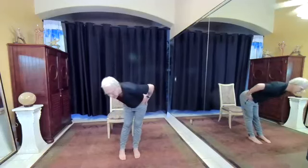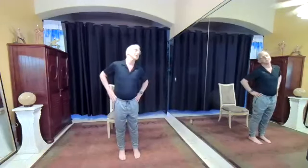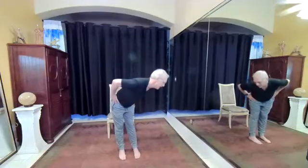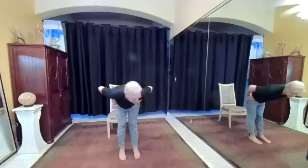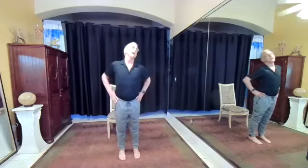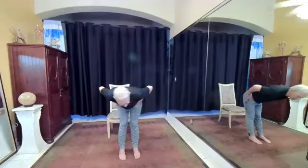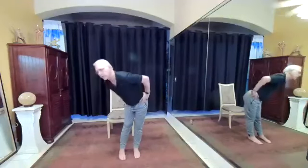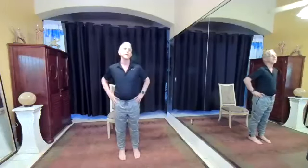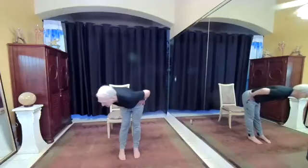And then when you inhale up, you feel it in your right hip. As you exhale down, you feel it in your left hip. Now you feel it through the back of the legs as you're moving across, inhaling on the upswing and exhaling on the downstroke. Moving it through the back of the legs. Inhale up, hold it here at the top. We're going to reverse now. Exhale the opposite way with the head up, keeping your back straight.